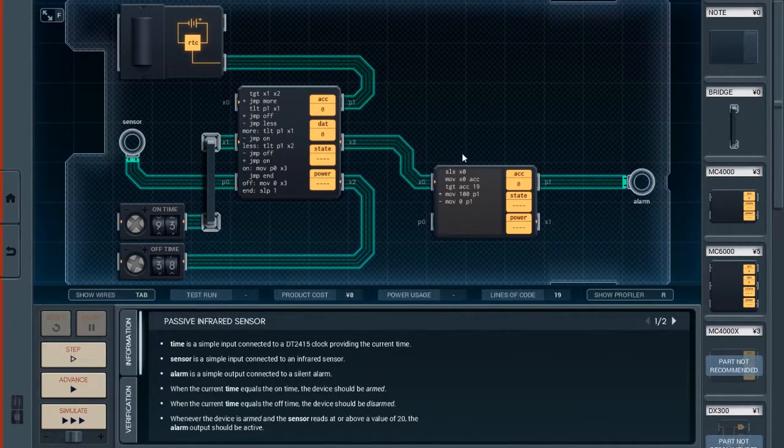Basically, SLX X0, so it sleeps until it receives data from the XBus port. We then move the value into the accumulator, because we can't modify anything while it's being sent in. Then we test if the accumulator is greater than 19. Basically, when the device is armed and the sensor reads at or above a value of 20, the alarm output should be active.